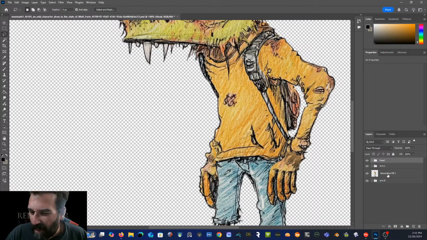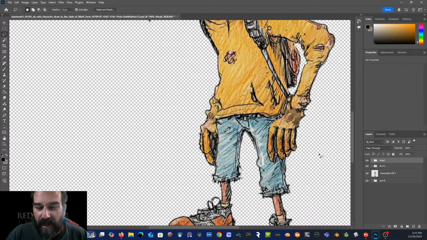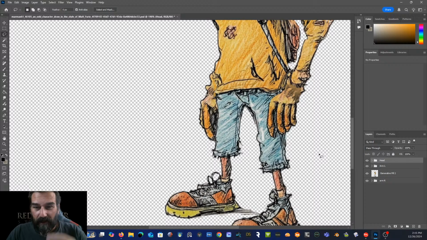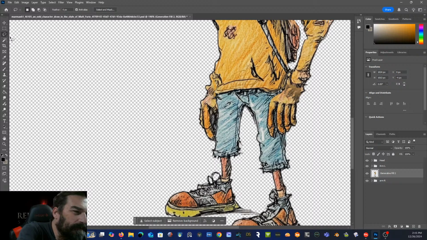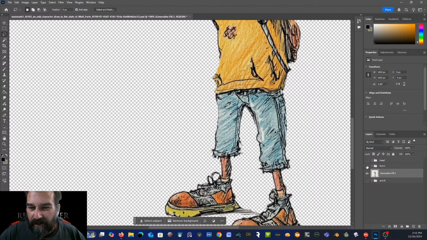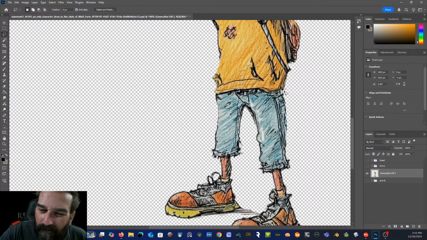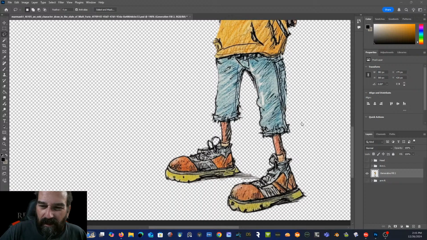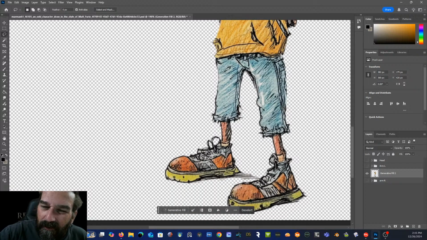So that arm needs to be in the back. This is going to be the body, and we'll just leave it unnamed because we have to cut it separately again from the lower half of the body here. So while I select it, I'm going to come through here, turn off our arms, which is nice to have on separate layers because you can just get them out of your way real quick. I'm going to come in through here and just sort of trace this out to where it's going to be chopped off. I'm just going to, I guess I'll surround the lower half. Unfortunately, I was off screen there, so let me try that again.